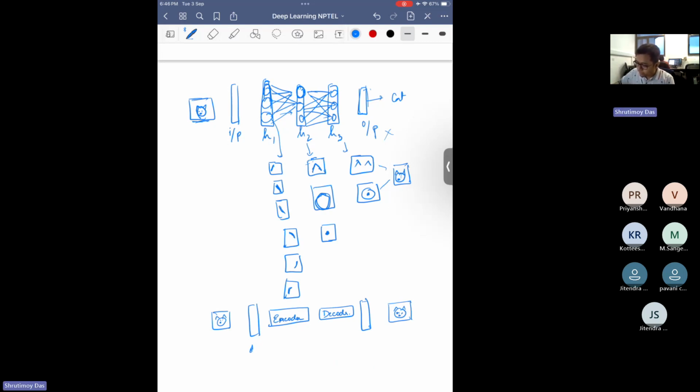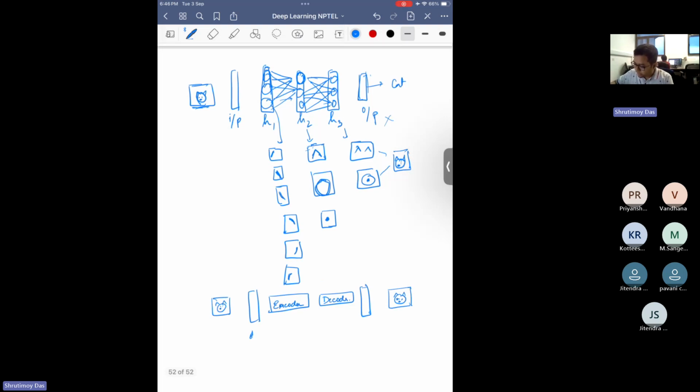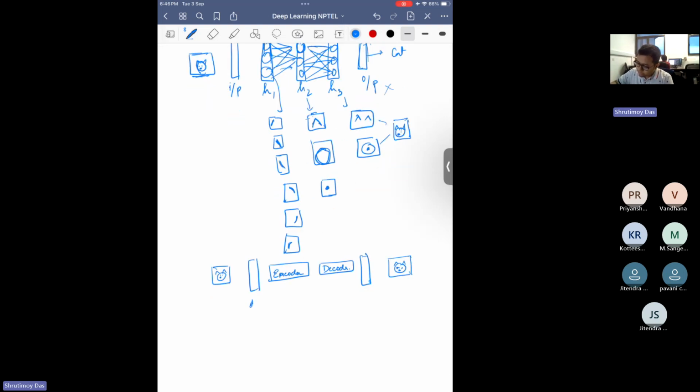If I look at how this data will look, if I look at only the first layer, it will say that based on only these lines, cat images are somewhere here, based on only these features. Say monkey images will be somewhere here, because cats and monkeys, if you see, both of them have ears, right? A monkey will also look the same if we are looking at a high level. So cats will be here, monkeys will be here, dogs will be here. That is not very clear, right?